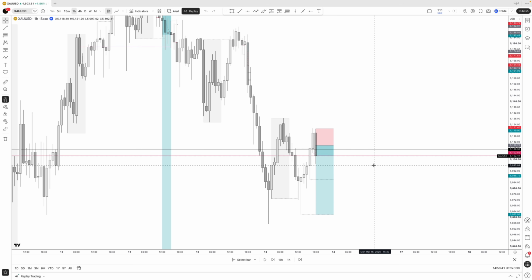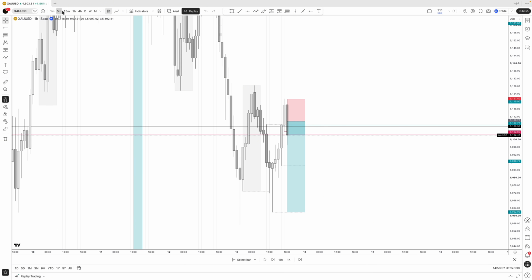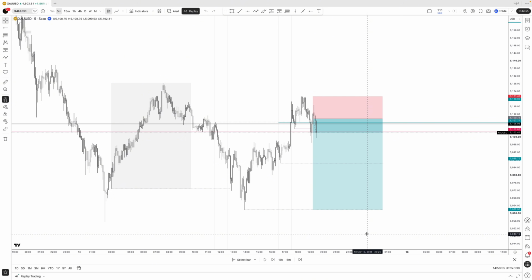And on the 1-hour time frame, a new key level is created. You can call this an order block, because this is the last push up before the push down, or you can even mark this open close level out, because that's the newly created level on the 1-hour time frame. So let's see what price does. It taps exactly into that 1-hour open close level, and then it starts moving lower.